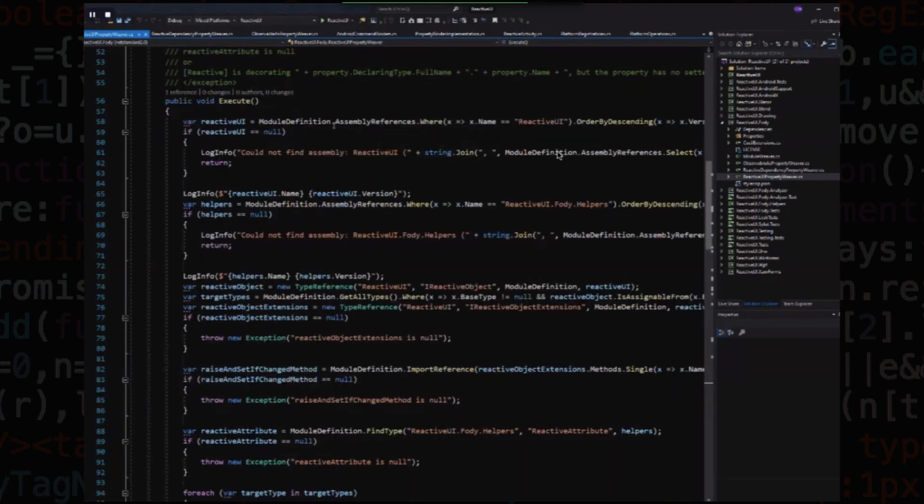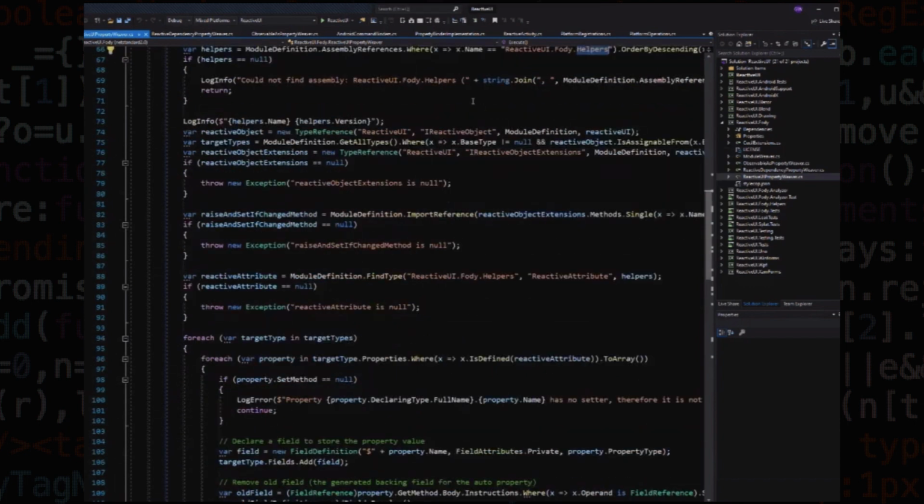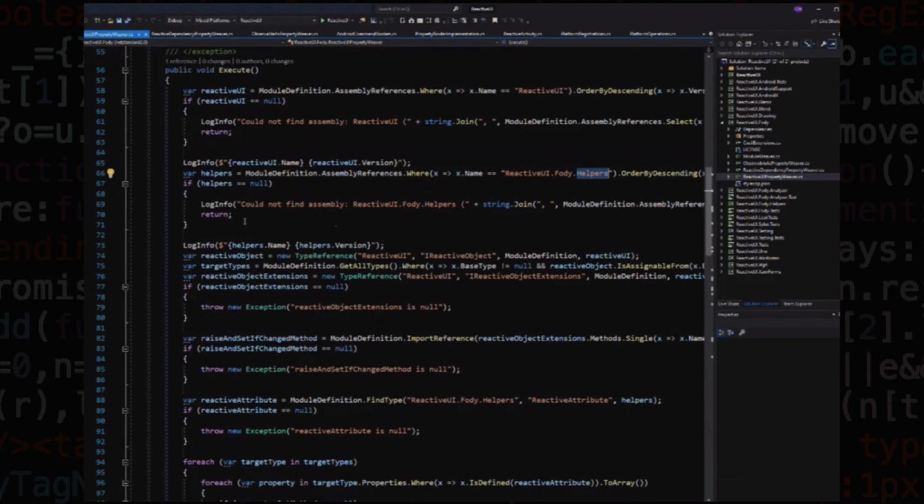Yeah, so we'll go through the code in depth, or what's existing at the moment, because the logic will be roughly the same. In Fody, it's basically a compile-time feature and it gets invoked as part of the compiler, and you get given a list of assemblies effectively. We're interested only in the ones that start with the name ReactiveUI, so we want to make sure that the ReactiveUI project is included. Then we log some information about that, and we look for the helper project that comes with the NuGet package for Fody. That part will go away.